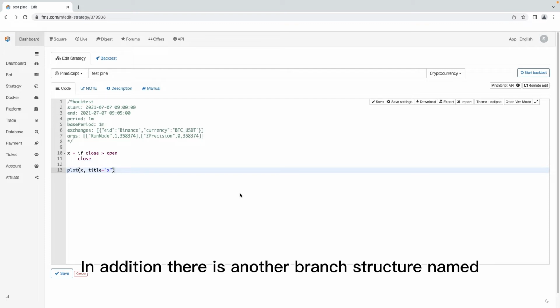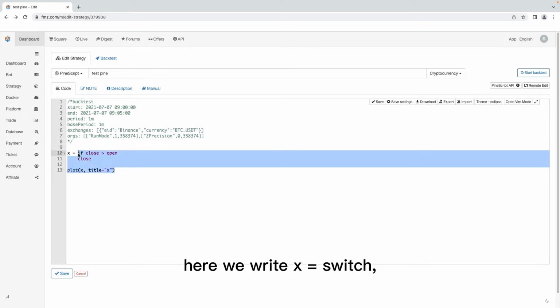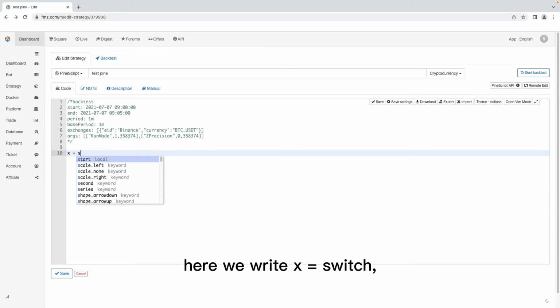In addition, there is another branch structure named the switch statement. There are several key points. The first point is that switch statements, like if statements, can return values. Here we write x equals switch.